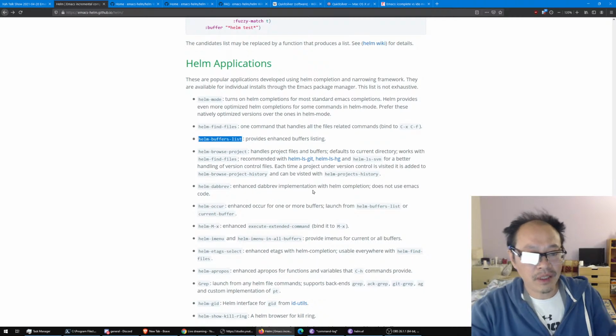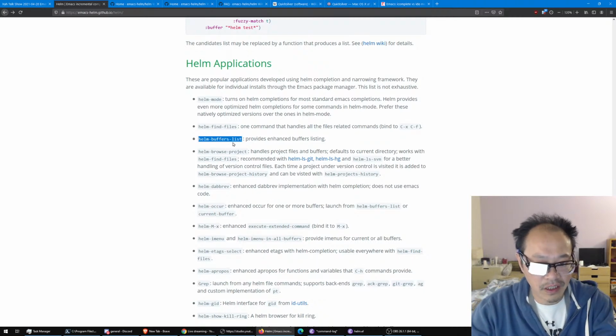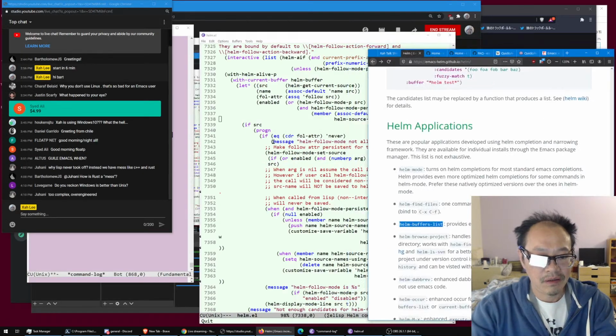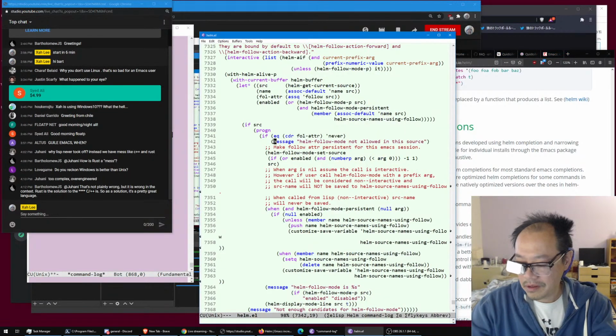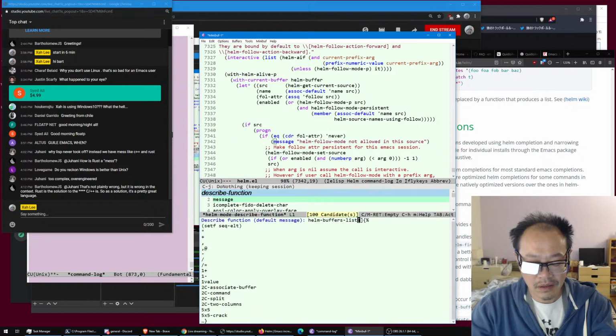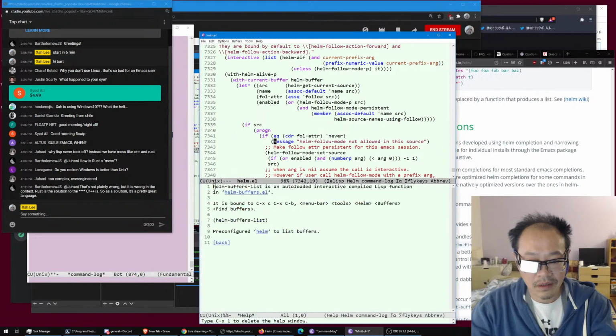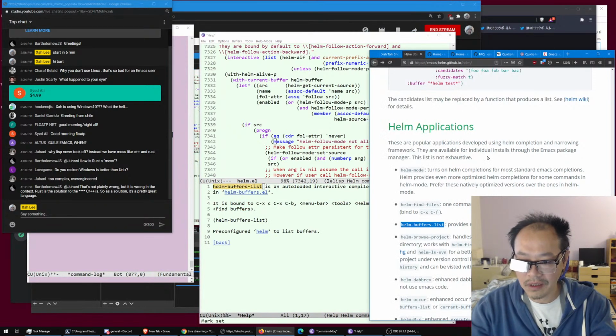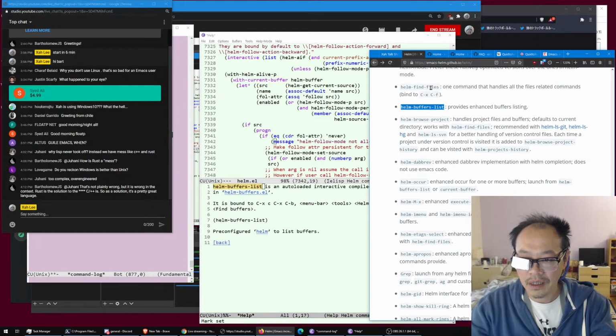Wait, why does it not? What about this buffer list? Right. So Helm's buffers list is there, but helm-find-files is not.